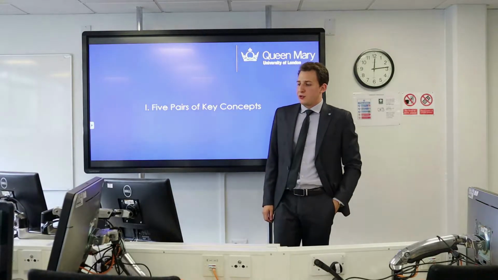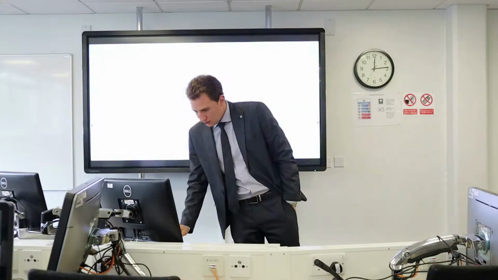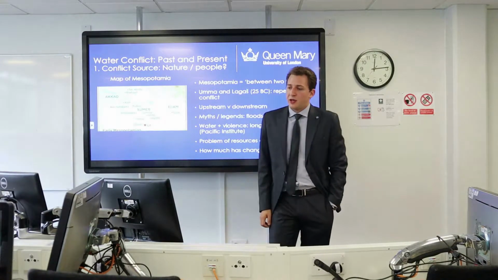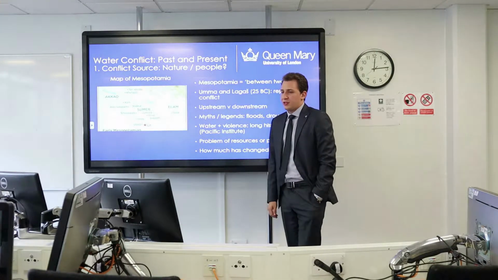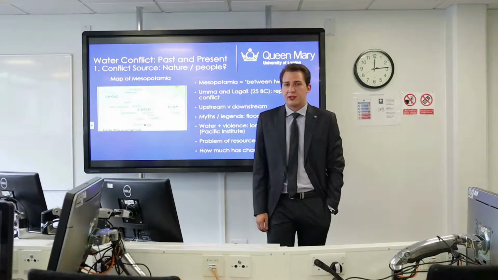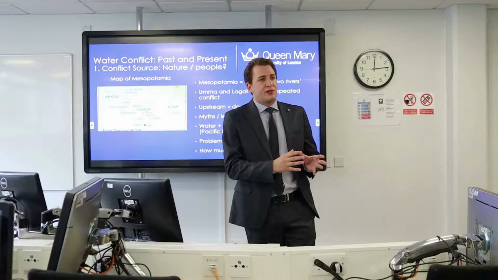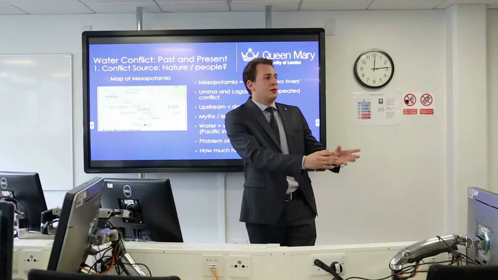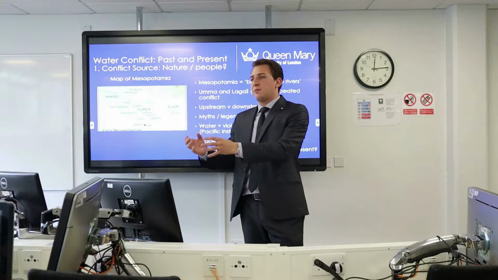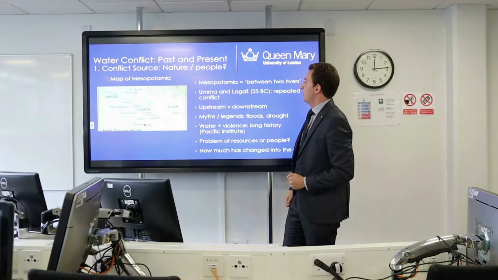So, let's get into it. The first part of the lecture is focused on introducing 5 pairs of key concepts. The first pair of key concepts is, what is the source of conflict that we are talking about? Is it actually water scarcity? So is it a nature-based source of conflict, or is it actually people and their actions and intentions?